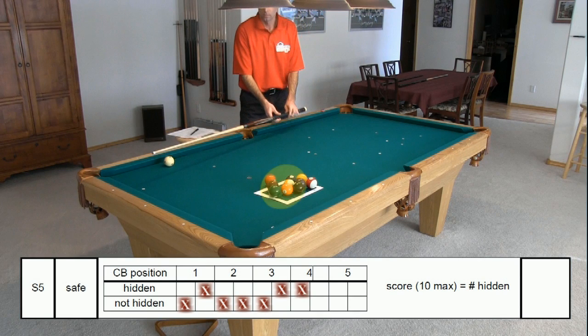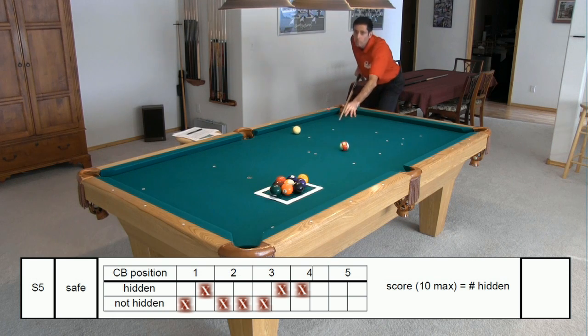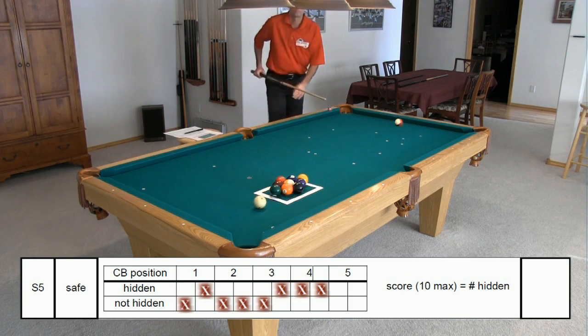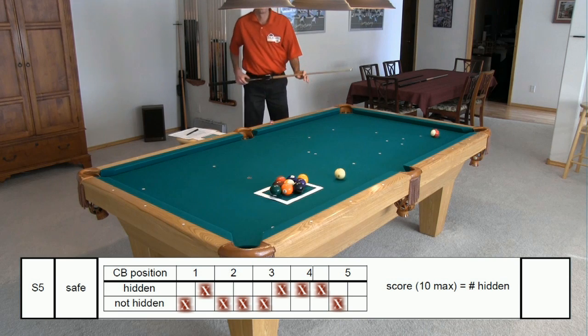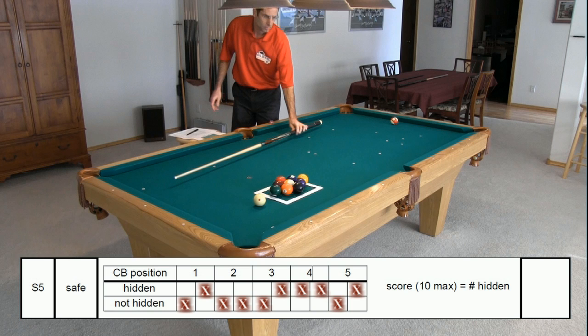Remember, you are allowed to bump into the obstacle balls as long as they all remain within or overlapping the outer edge of the target. Hammered it again. Well, that was very poor for me.